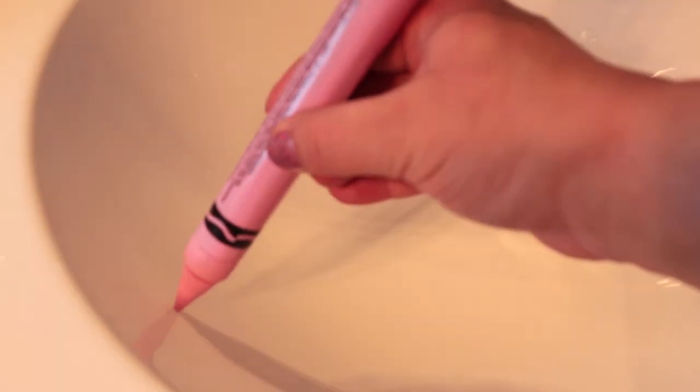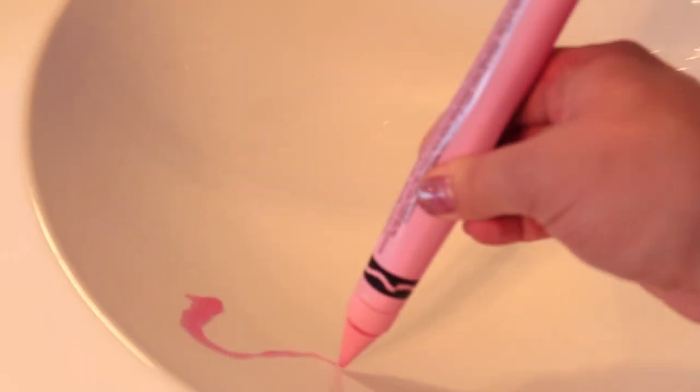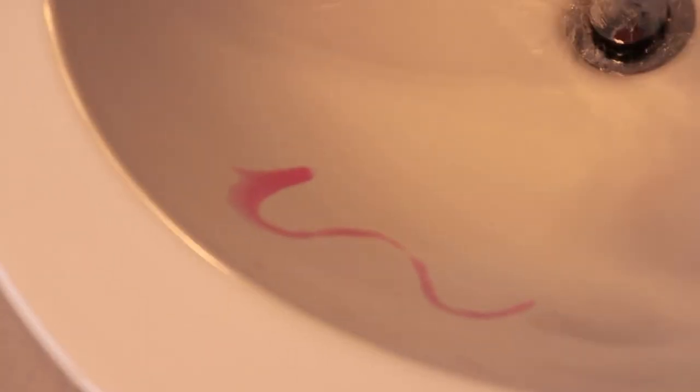Okay, can I put it back together so I don't let it leak everywhere? I think we're good. Oh, does that actually screw off like that? Okay. Oh my God. Can you draw on the bath with that? Okay, I have to try that out. All right, this might not be the best, but this is my bathroom sink. Oh my God, that's fun. I don't want to waste it. But yeah, so you can draw on stuff.